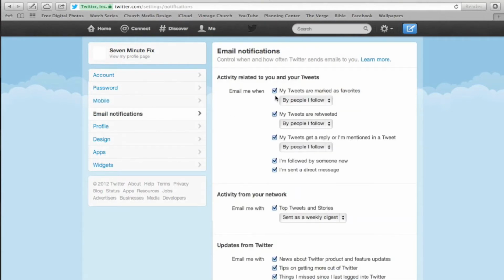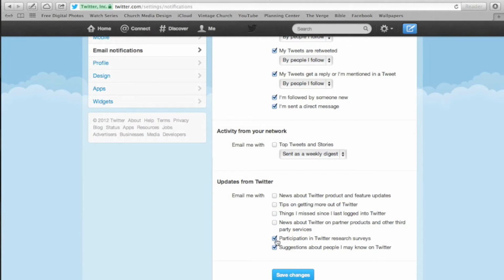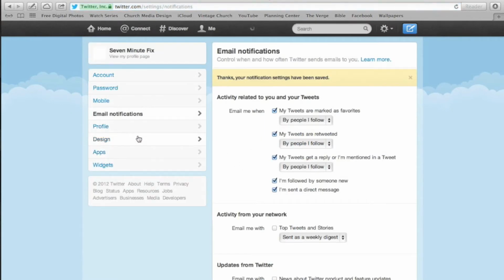Also, you've got email notifications. You can set those all up. We're going to keep them all on for now. The more followers you get, you'll find that gets quite annoying, and so you'll want to take some of those off. I always take off the news emails that Twitter wants to send for you as well, which is a ton, and that can be overbearing at times. Go ahead and save that.